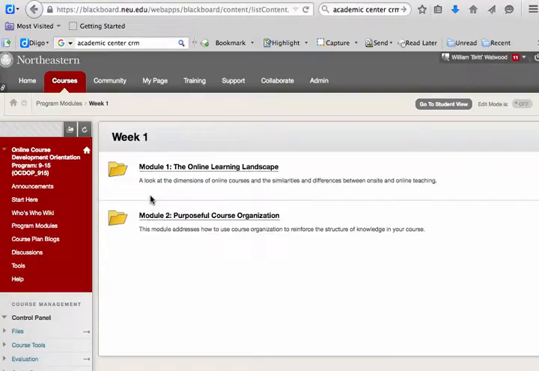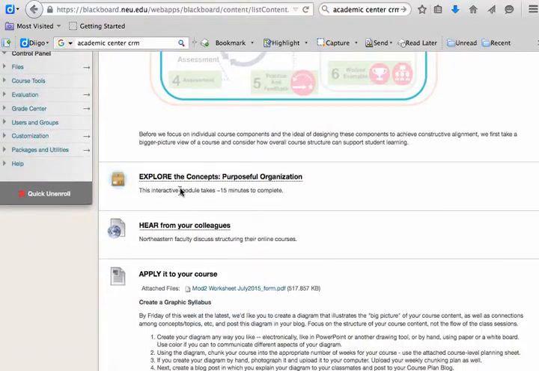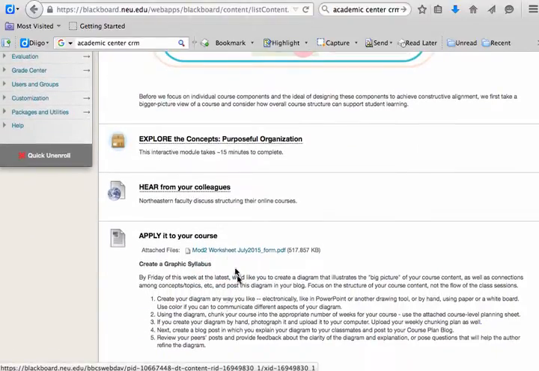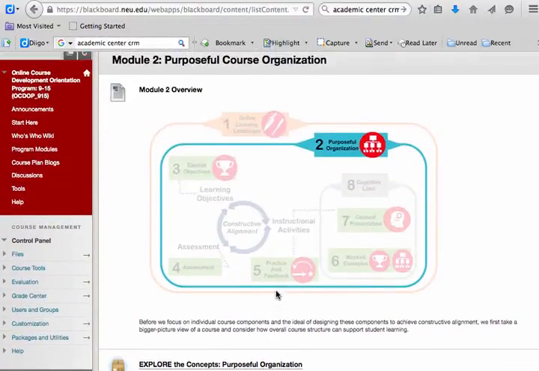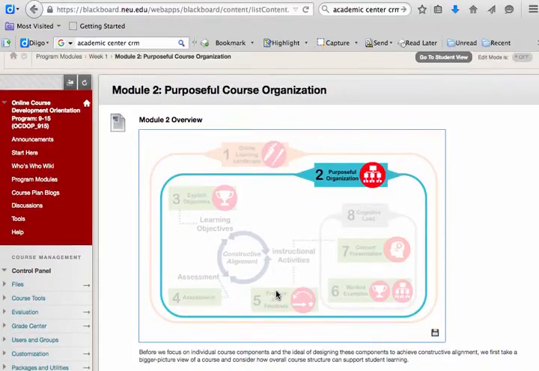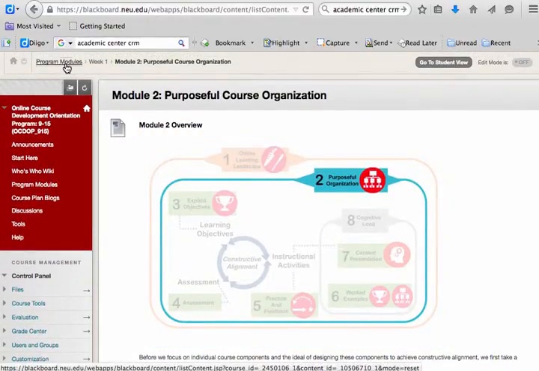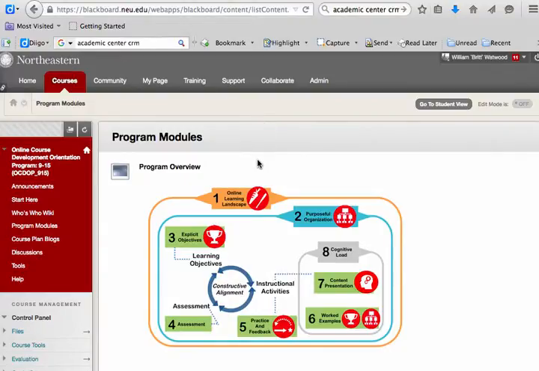And every week's very similar. In module 2, again, a video, hear from your colleagues, and then some sort of task, and usually with some kind of worksheet attached to it. The idea is over the 4 weeks of the course and working through this very purposeful structure, you're going to pick up really all the tips you need to think about the design of a course.